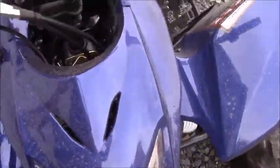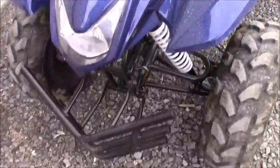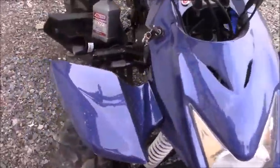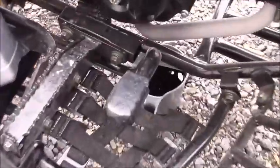So as you can see, this ATV is pretty well loved. We've been taking it out. We have a course not too far here from our shop, and we've given it a very good run. So it is now very much due for an oil change.